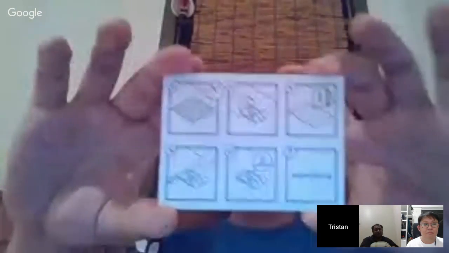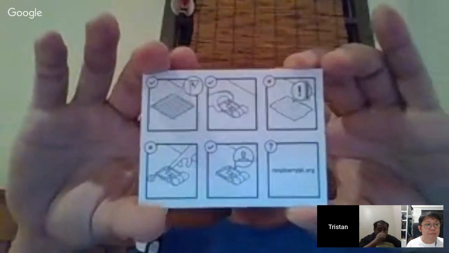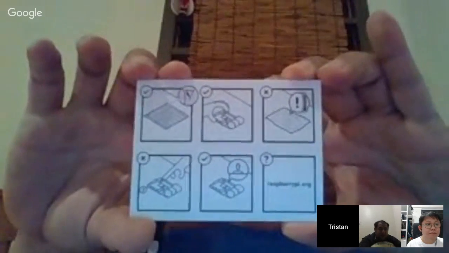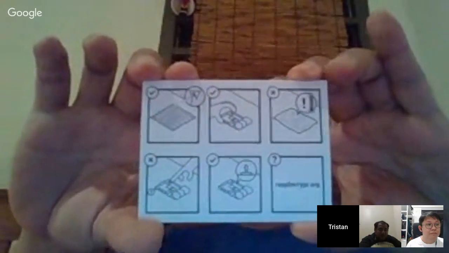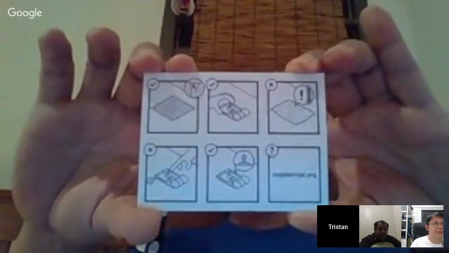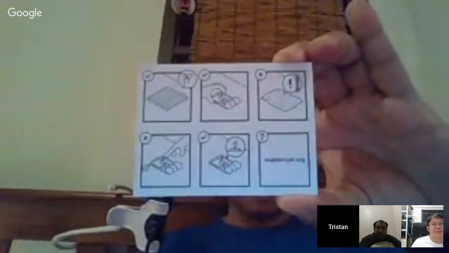They have instructions, but I have no idea what it says because it doesn't have any words on it. I don't know what it's trying to tell me. We are not Egyptian. I don't read emoji, or hieroglyphs for that matter. And of course, you have the user's manual, which nobody reads, so we're not going to read it either.